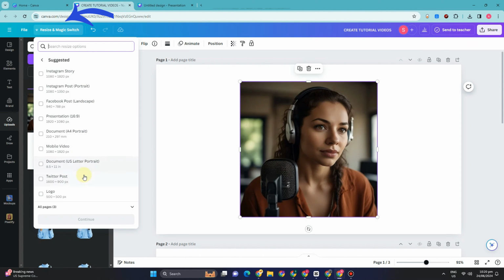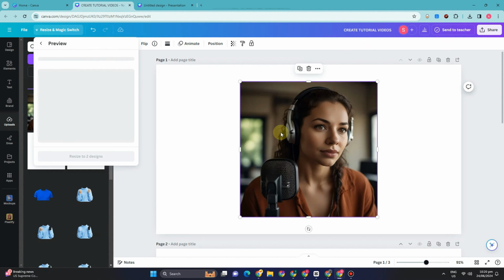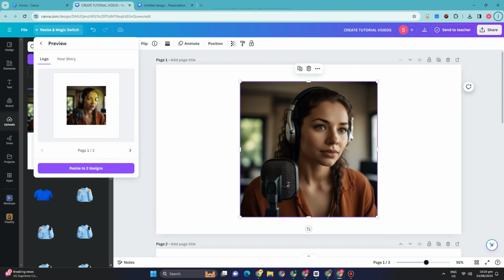Okay, so that's the thing. You just have to simply drag the picture to the blank page, set this as an image background, change the ratio, or you can go to resize and then select the perfect size of your picture, but do not stretch it. Okay, do not stretch the picture because it will lose the quality of the picture.